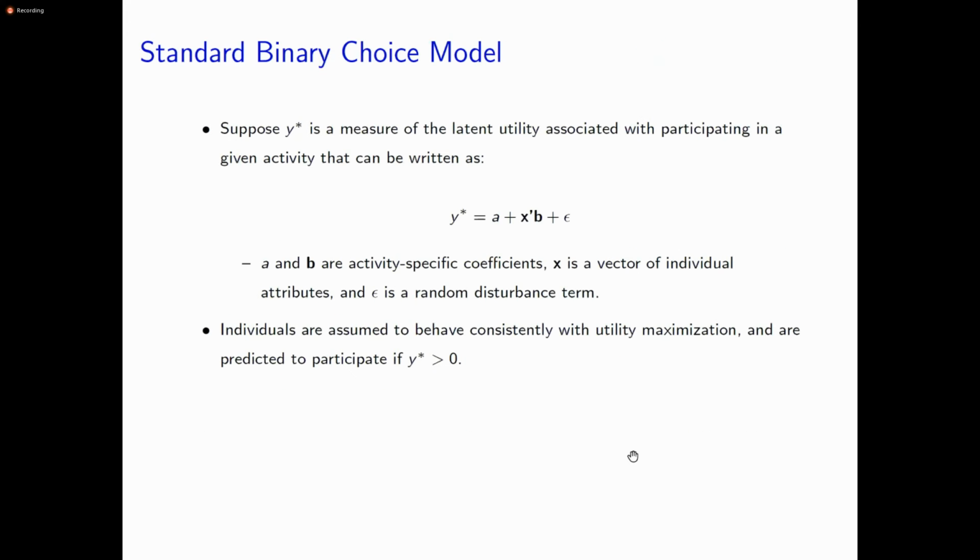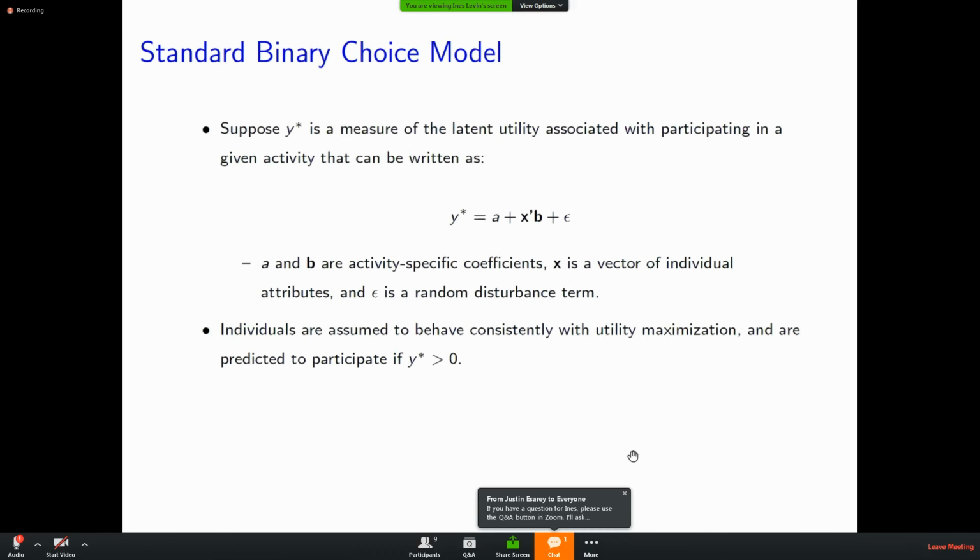Okay, so the model that I use is an extension of the standard model that we use to analyze people's decisions as to whether to participate or not on specific political activities. So let me start by reviewing a little bit the specification of the standard binary choice model, and then I will tell you how it is that I modify it in order to learn about these latent participation intensities that I mentioned before.